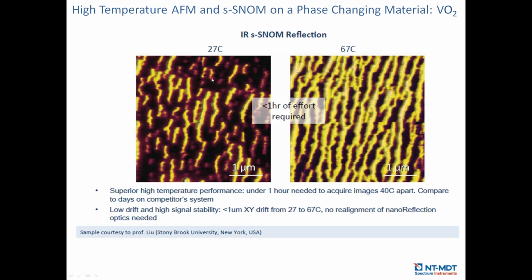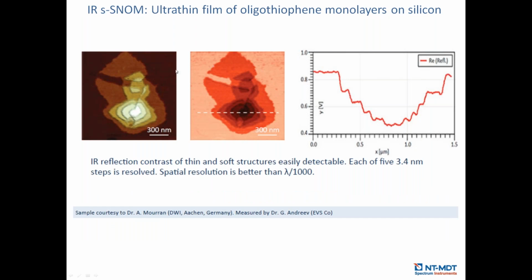So at room temperature, actually we see some conductive parts, which are also seen by scattering SNOM, and with the resolution which is much less than 1 micrometer and even less than 100 nanometers. With the laser spot, I remind you, of 10 micrometers. And after heating, these regions start to connect with each other, thus the whole film starts to conduct. And one more slide about the sensitivity of scattering SNOM in the infrared.